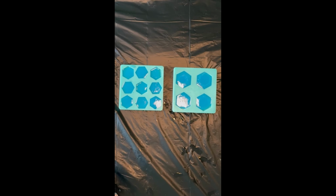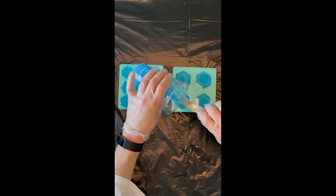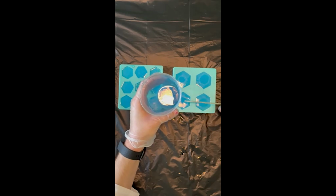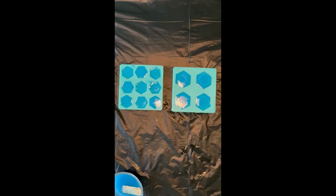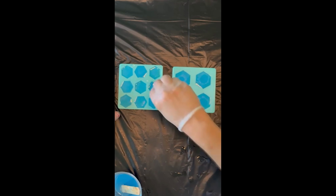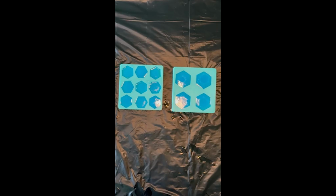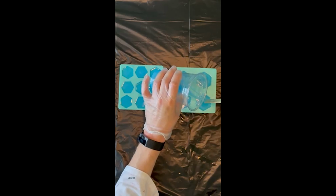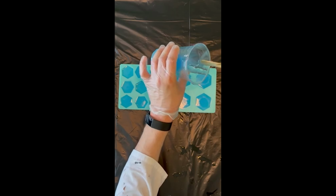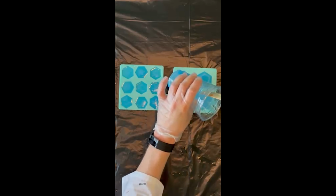I'm just trying to look at it from the side. You can tell that a lot of people will put resin until it's doming. Did I just dip the bottom of the cup into this mold by accident? Because I was tilting, I think that's exactly what I did. But if you look at it from the side, you can tell that the resin comes up just the tiniest bit above, and it's called doming. A lot of people will dome their resin because the finished product looks nicer, and then you don't have to worry about sanding it.